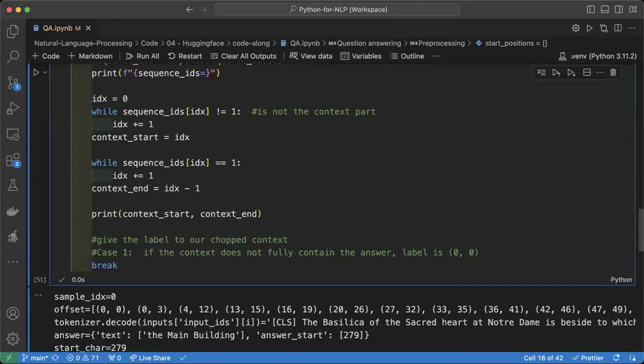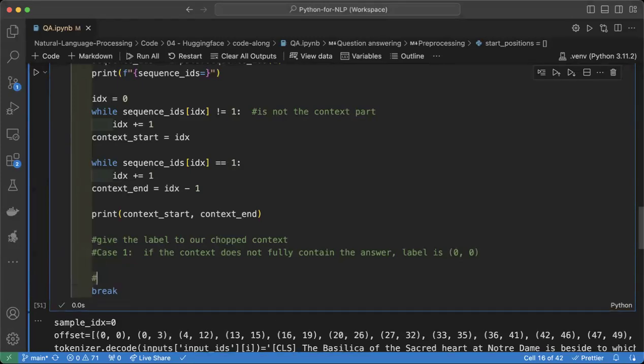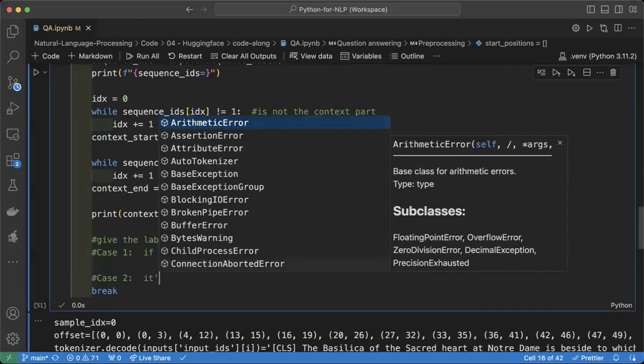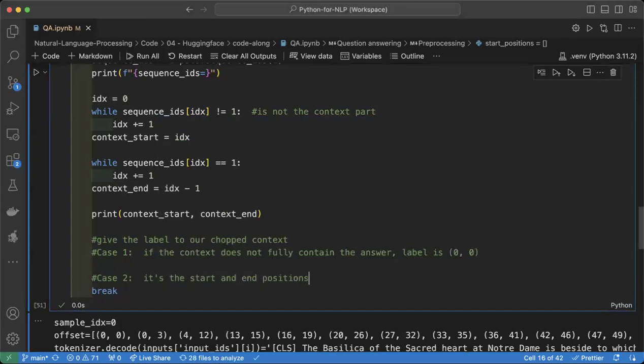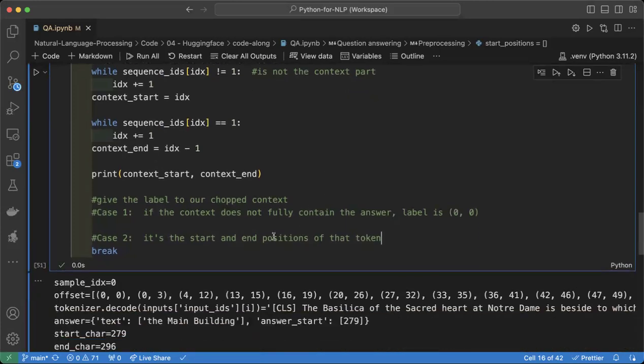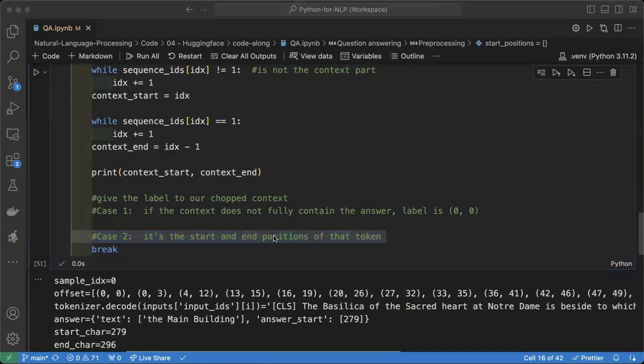But basically, the starting position and the ending position is basically null. Otherwise, it's the start and end positions of that token, right? So we also need to count this, if I'm not wrong.